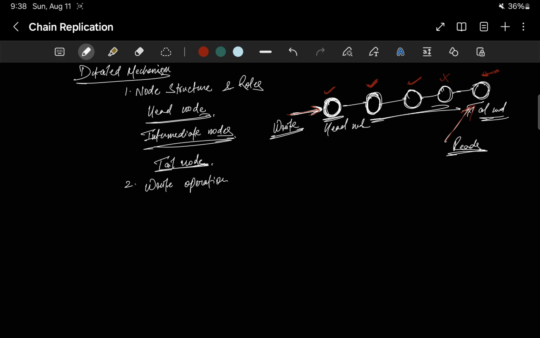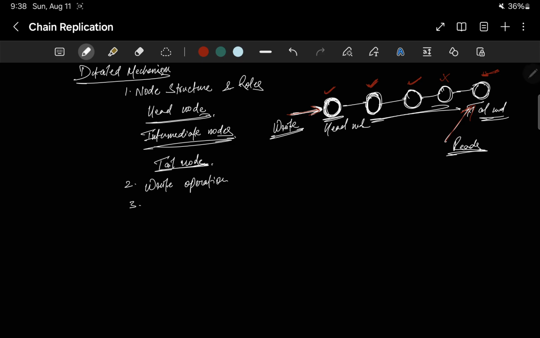The tail node then sends an acknowledgement back through the chain to the head node, ensuring all nodes in the chain are updated. It means when the write successfully reaches the tail node, it sends an acknowledgement that yes, this write has reached me, so the head node can send the next write. Each node along the chain receives the acknowledgement and confirms that the write request has been processed. This ensures consistency and integrity of the data. Now all nodes know this has been a successful write. There is no inconsistency in the system now.